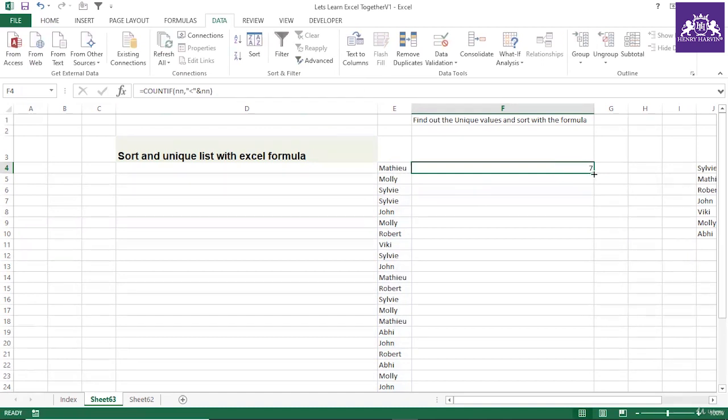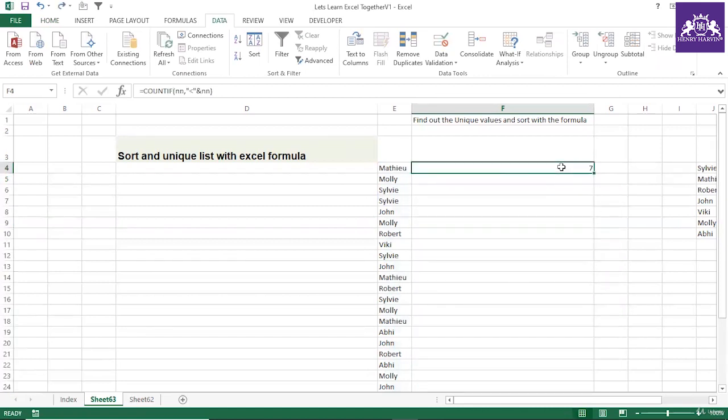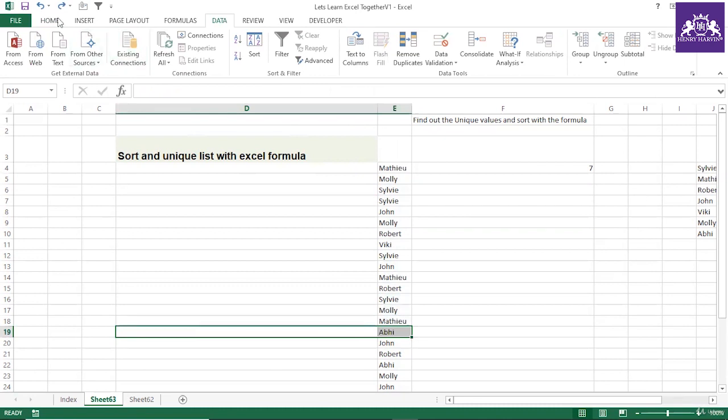And what is happening now in this formula? If I do that, this is the function which is working. But understand that 7 is the value. If you just press F9, there is some value 0. So what is 0, guys? I have to find out that 0, because that is the name. What is the name? 1, 2, 3, 4, 5, 6, 7, 8, 9, 10, 11, 12, 13, 14, 15, 16. So you can see that 16th name, Abhi, is the guy who will come on the top.